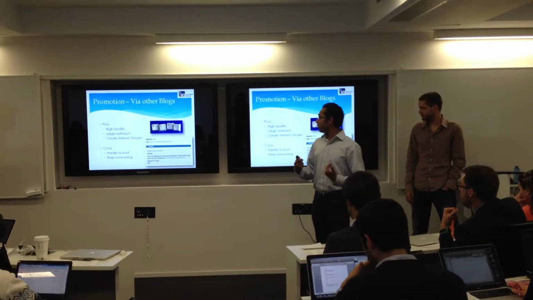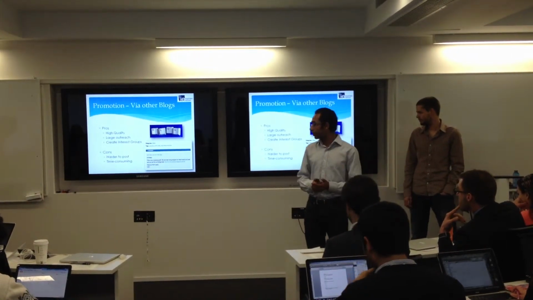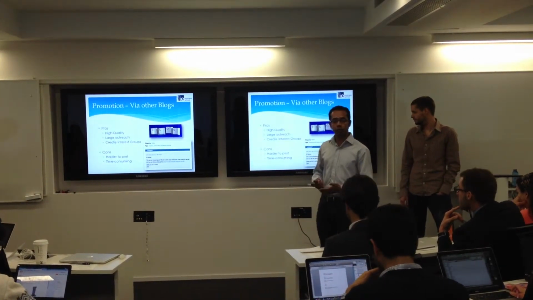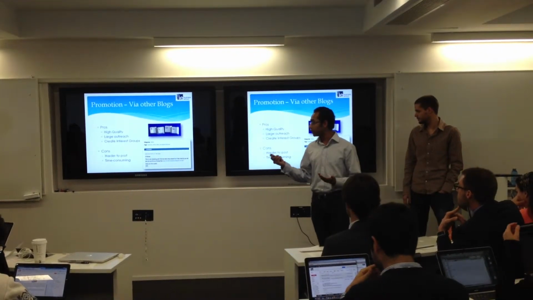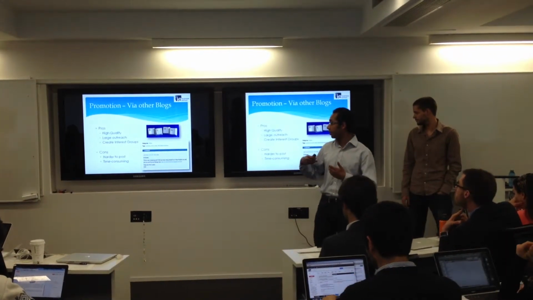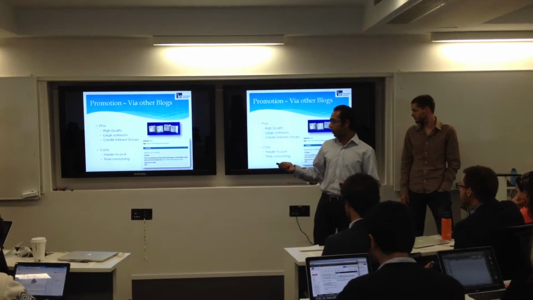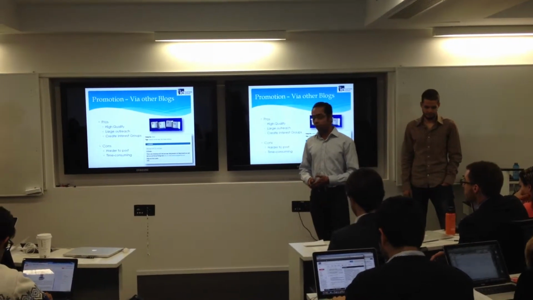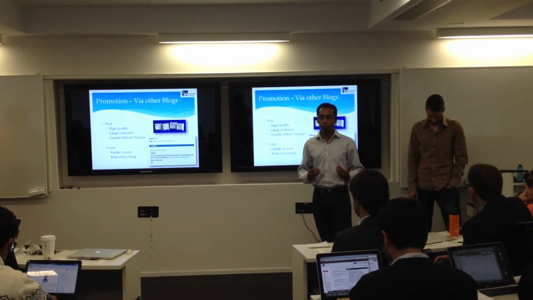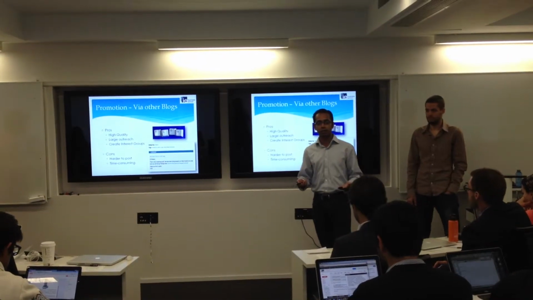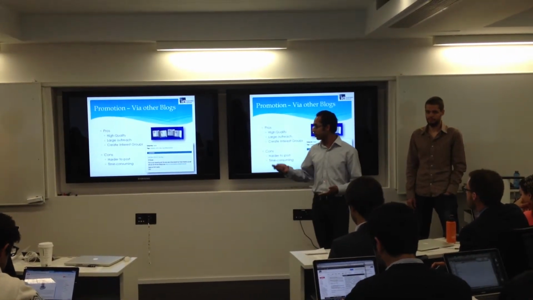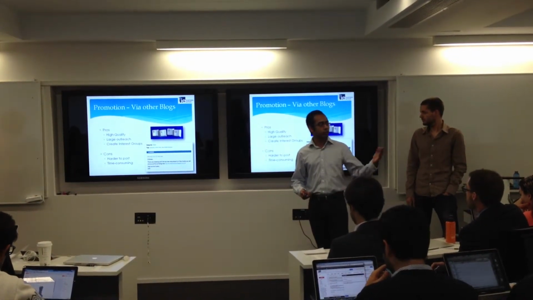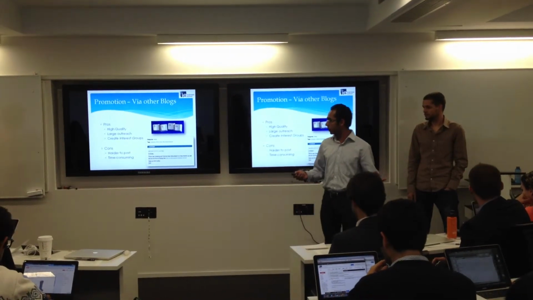The way in which we found our blog to be most useful in publicizing it was through other blogs and through CNET and affinity networks, where people who have a similar interest are looking at it. The good thing about this is that you have maybe a smaller number of people, but the people who come to your blog actually spend time and read it, and they're interested in it. On the con side, it takes a lot of time to find these interest networks and post it over there.